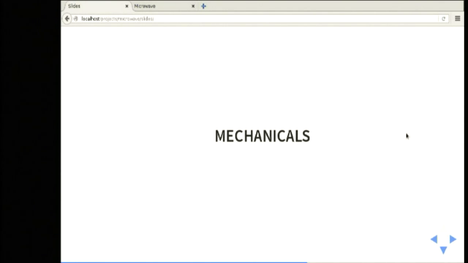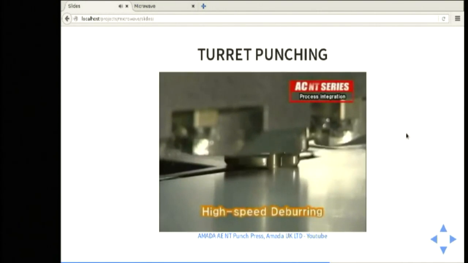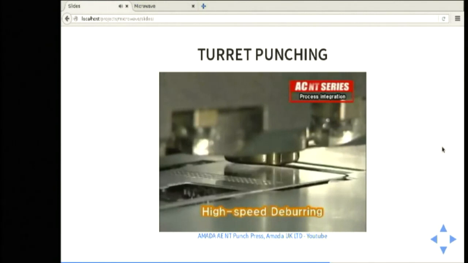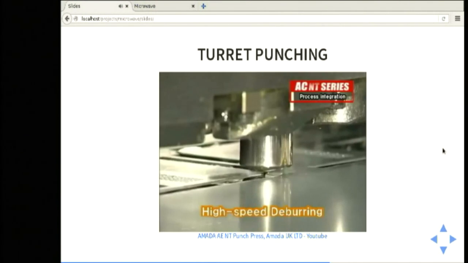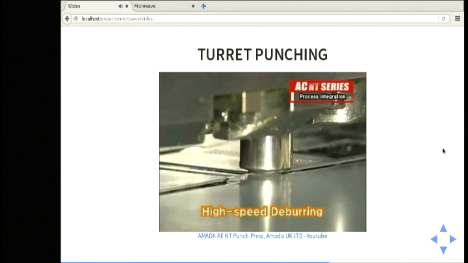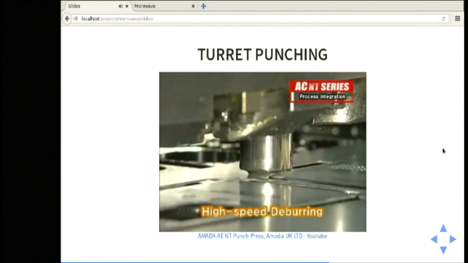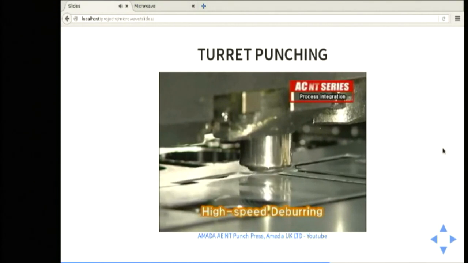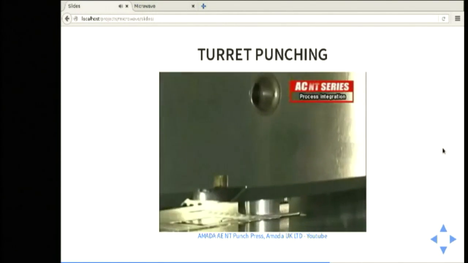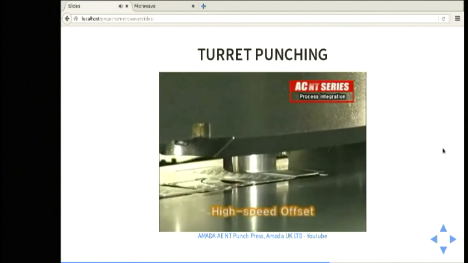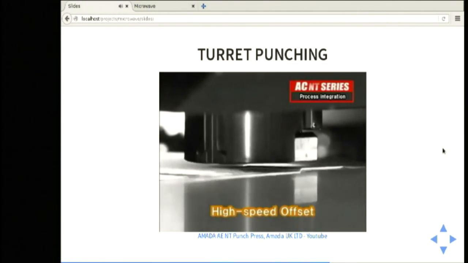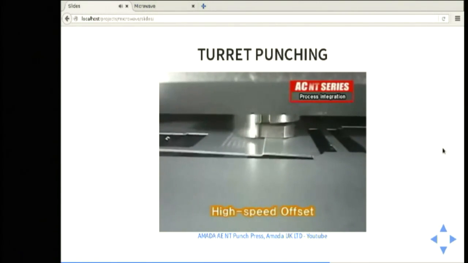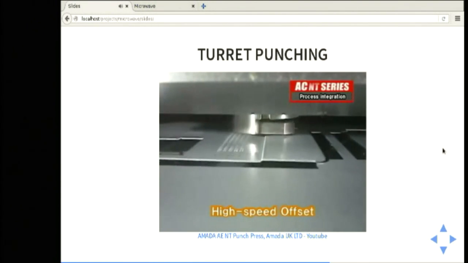Going on to the mechanicals, manufacturing follows the same cost curve, but there's 2 different systems of manufacturing that you can use, which was a bit of an unpleasant surprise for me. This is a turret punching machine. It uses a set of tools that it can choose from, and it moves the piece of metal around and fires many times a second. It sounds a bit like a machine gun working on the piece.